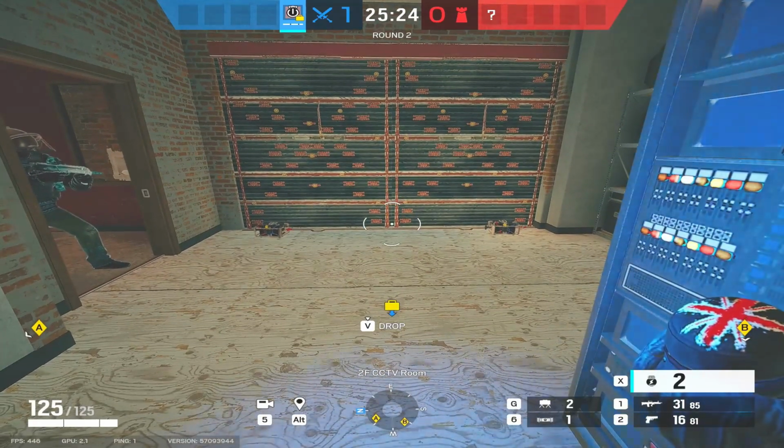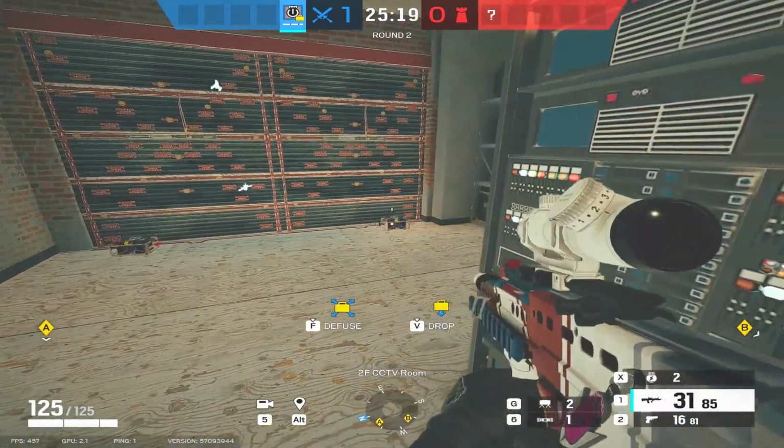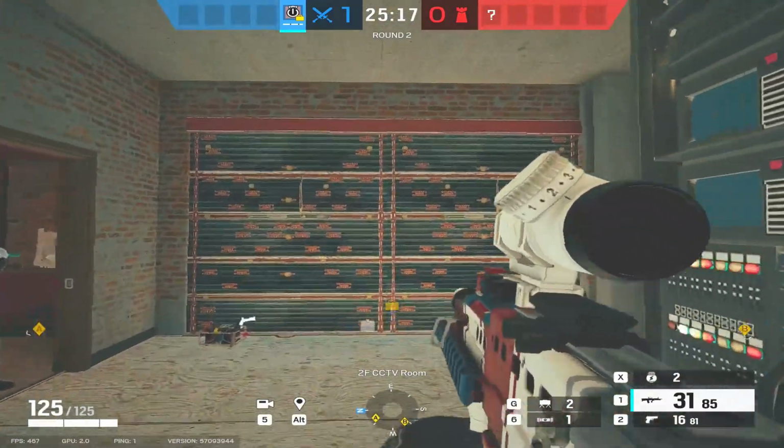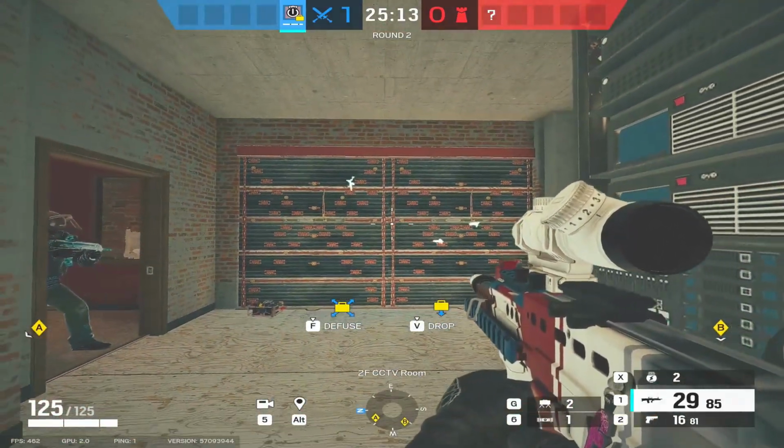So let's just throw this on the floor here, and there's something I need you to notice. Firstly, notice that the Bandit batteries are at either side of the wall. And also in Siege, if you didn't know this, the middle of the wall to the edge of a reinforced wall on most typical walls is 2 meters.